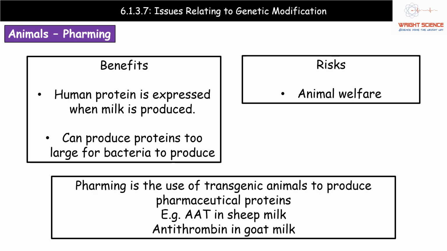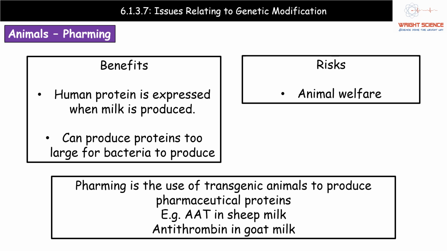So in terms of the benefits of this pharming, when the milk is produced, the human protein we need is being produced as well. So we can just extract that particular protein from the milk after we've literally milked the creature. And the other key advantage of using things like goats and sheep is that we can produce proteins that are too large to be produced using a bacterium. So we're able to create much larger, more complex proteins that we find for human treatments, and therefore we've opened up a wide range of other potential treatments that we can generate those relevant proteins for.